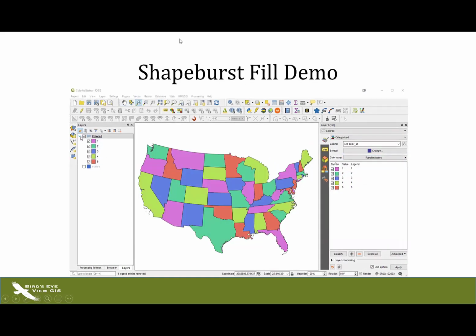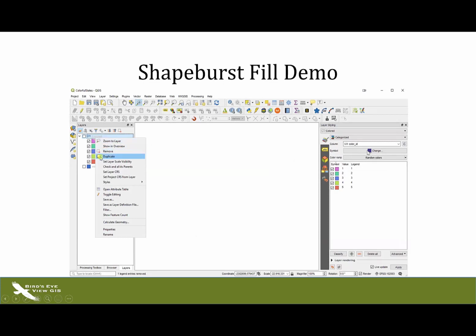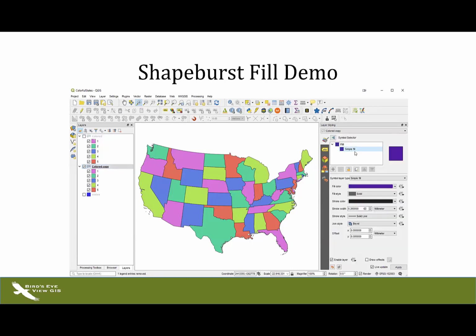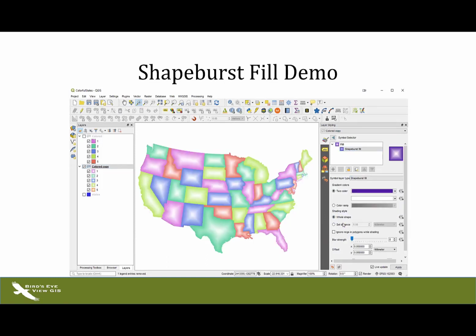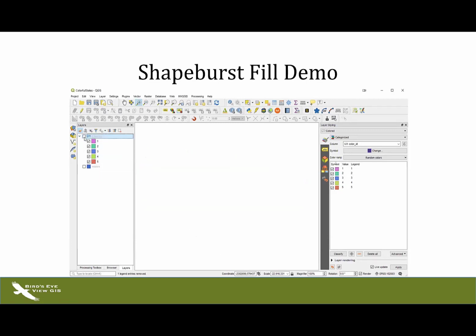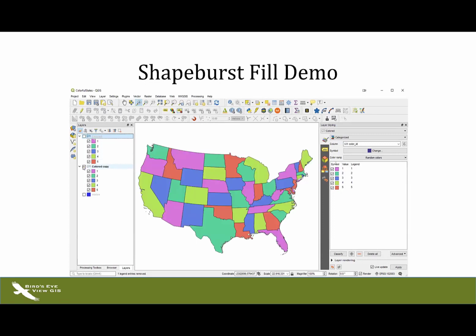This change button here allows me to change an aspect of the symbology for all the classes at once. So on this new copied layer, I'm going to hit the change button and go to select simple fill and change it to Shapeburst fill. So I keep all my colors, but I convert them to a Shapeburst version of themselves. And then I can adjust the thickness. The Shapeburst is a little thinner. I'm going to use a set distance of, I think, 4 or 5.